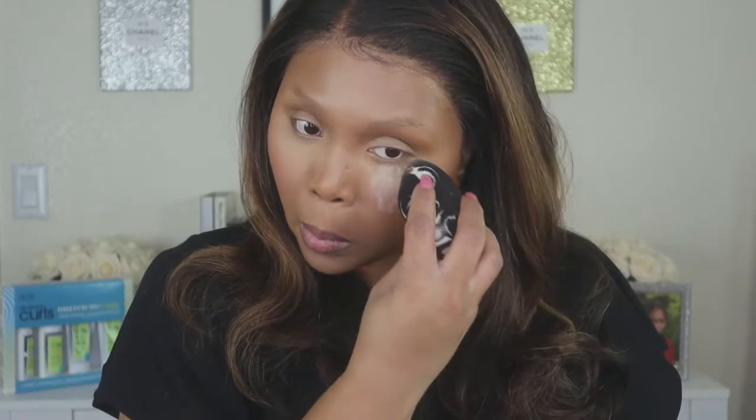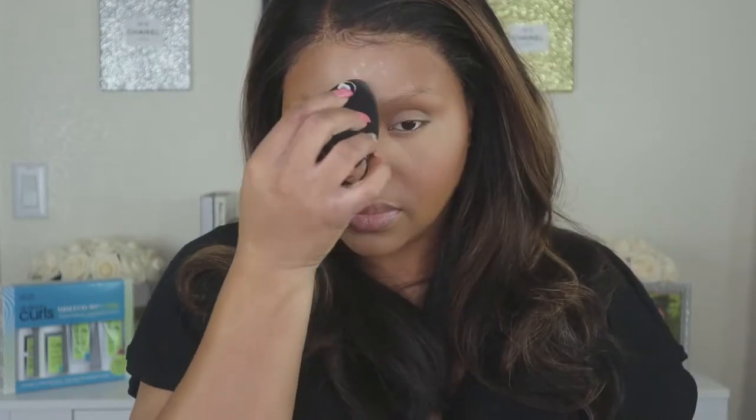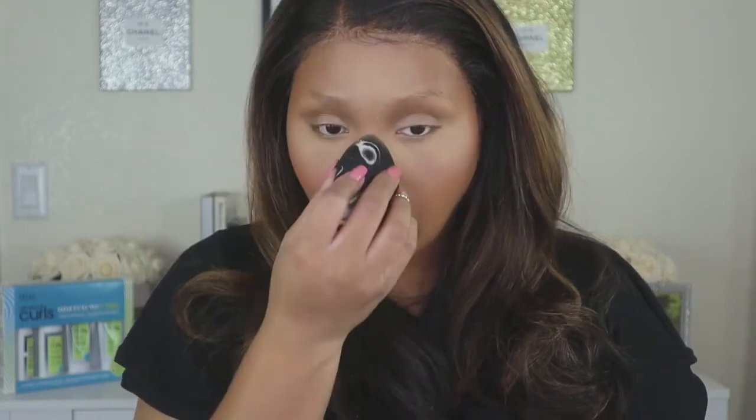So now I'm setting the areas where I highlighted, and I'm doing that part first. I'm using the Dermablend translucent powder with a damp sponge, because even though it's powder, you're still adding a little bit of moisture to your skin while applying the powder, so your face doesn't wind up looking cakey and dry and ashy. Don't nobody want that. So now I'm taking a very small amount of that same powder and lightly tapping all over the face so that everything is locked in place.